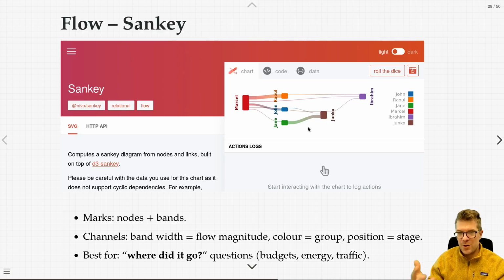So all of this money you raked in ends up going to your employees, hopefully, if you have any, or taxes. Hopefully you're paying your taxes, and so on. So you can just see at a glance how the flow of some quantity moves through different channels over time.